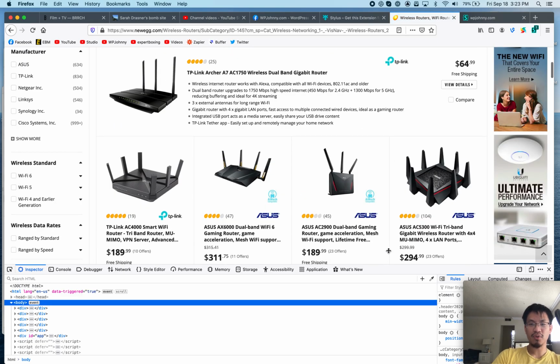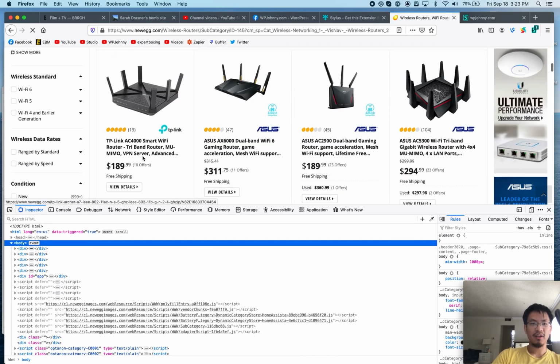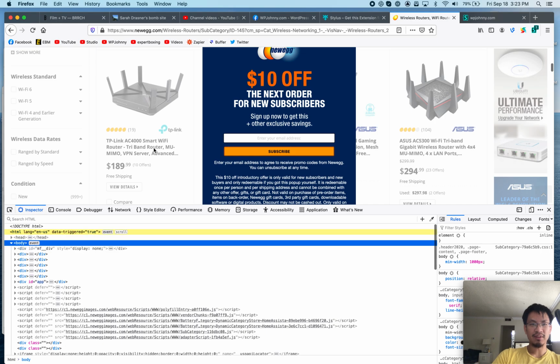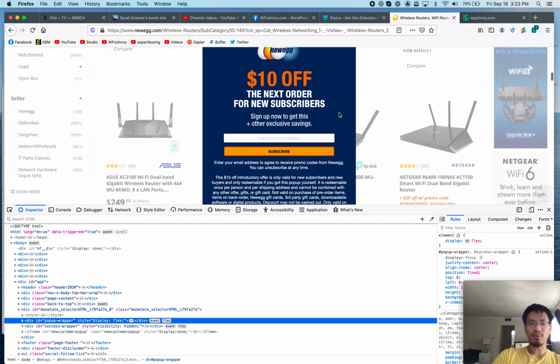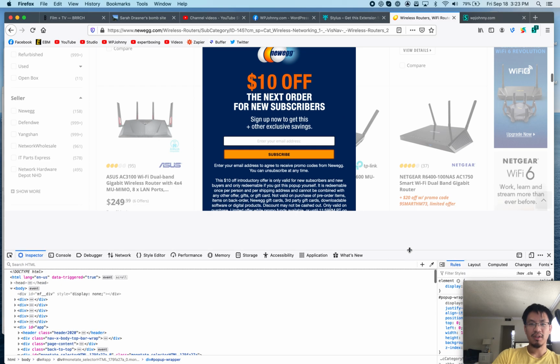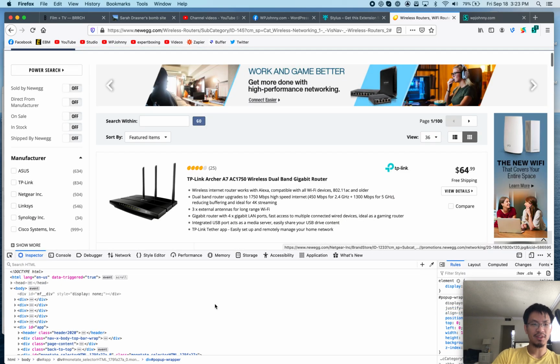So let's see how we can improve this. Let's go here. And first thing I like to do is increase the number of items per row. So right now it's 4 items per row, and I'm going to increase that. I'm going to close this up because this is really annoying.